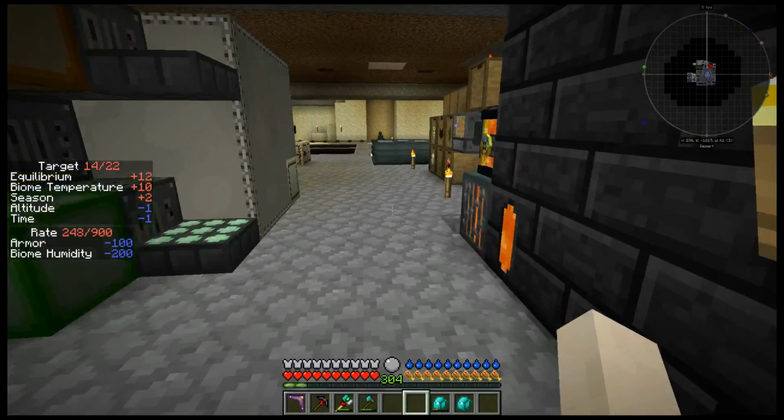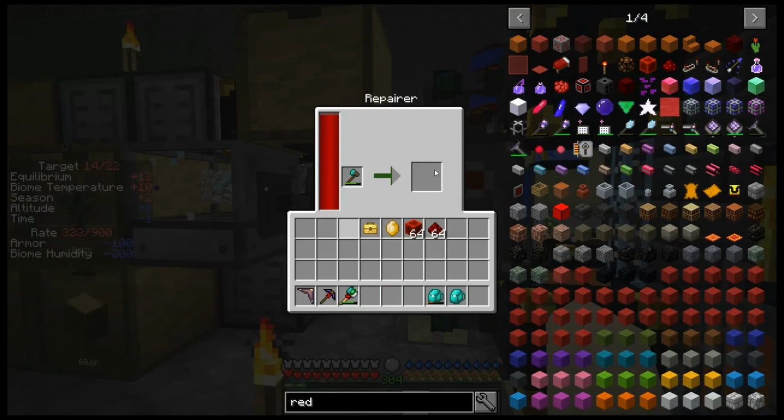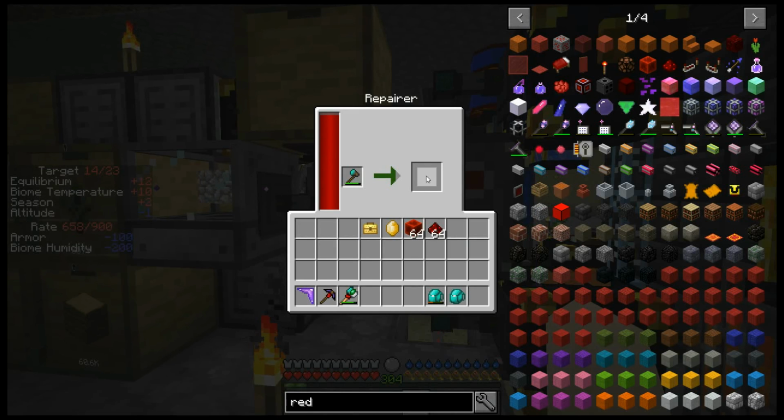So let's go back here in the repairer. And let's throw this in. And we're just going to mass click so that the moment it's done, we can grab it immediately. And then we'll throw the hammer in. And this is already max upgraded, I think. Yeah, if I do control, I don't see any available upgrade. So we're just going to throw it in like this, and we're going to go and upgrade that one.